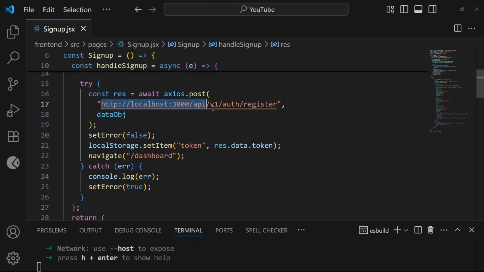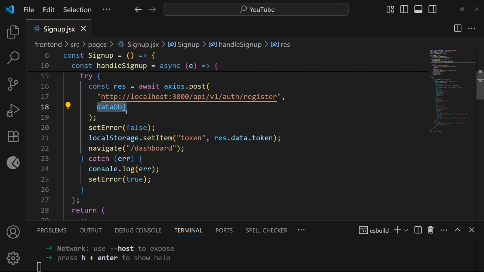And once we have the data that the user has entered, we're going to send a request to our backend. Now, if you remember, the path a user has to go to register in our backend is /api/v1/auth/register. And this path is going to expect a body, and the body is going to contain the name, email address, and password of the user being created. So we have that in our data object. So we're going to pass that in with our post request. Now we're inside the try block, so everything in here is going to execute if there are no errors.